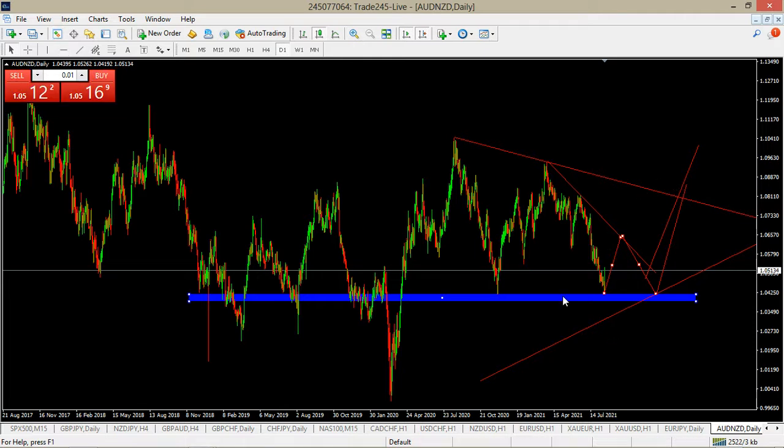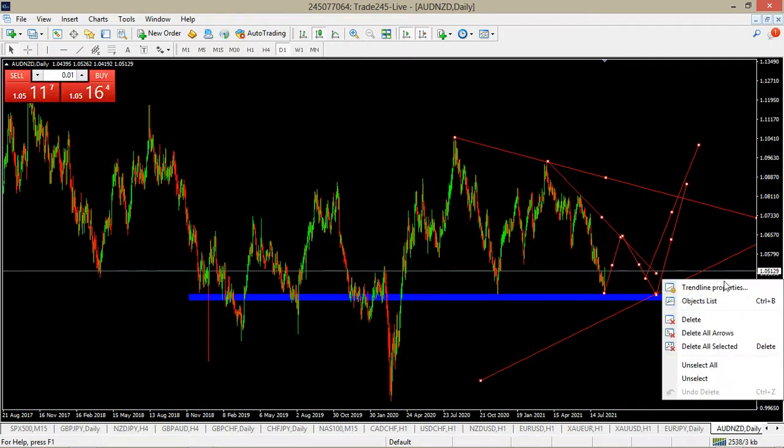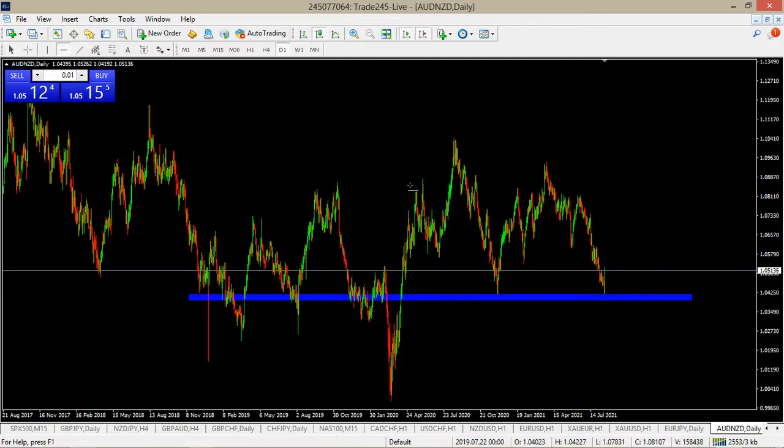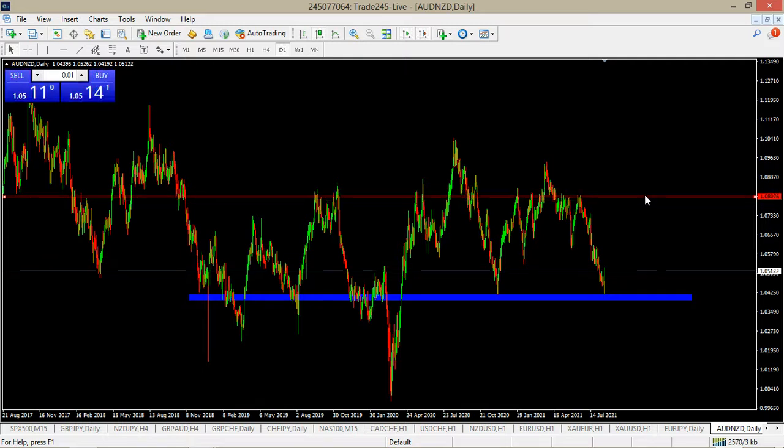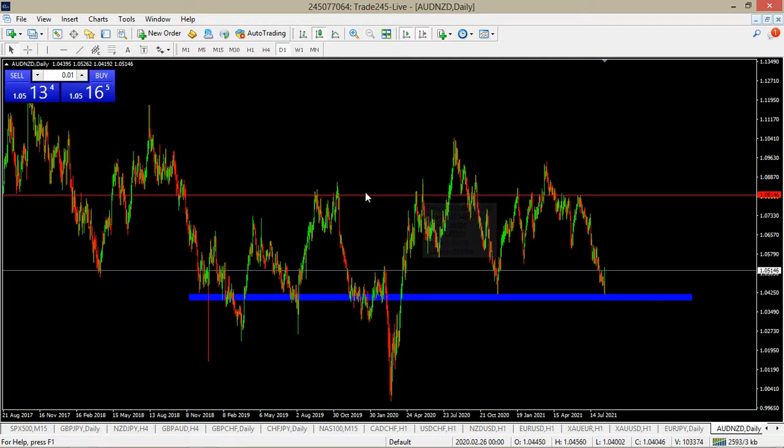Let me just cancel these trend lines so that I can show you exactly what I mean when I'm talking about a flat formation. If this is a flat formation, guys, you could see, let me just make something like this. Okay, we can take it a little bit down. Don't mind me, because I'm looking into these points. Of course, this one, this one, this one, this one, and this one, yes, and also that one. If this is a flat formation, guys, it's just going to move like this.